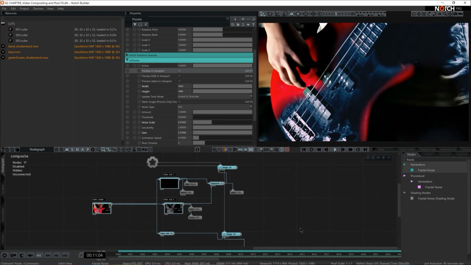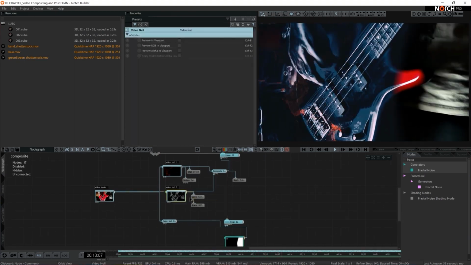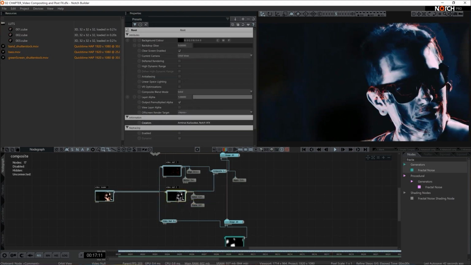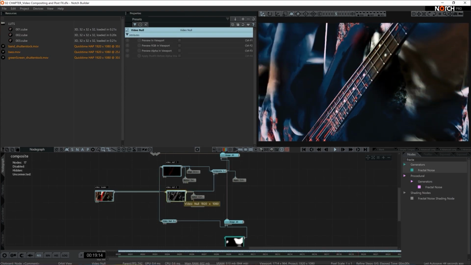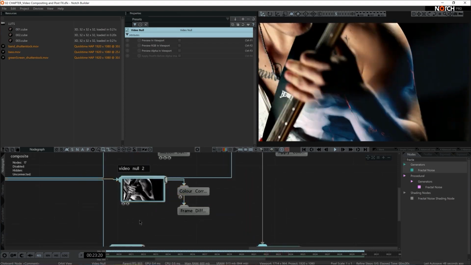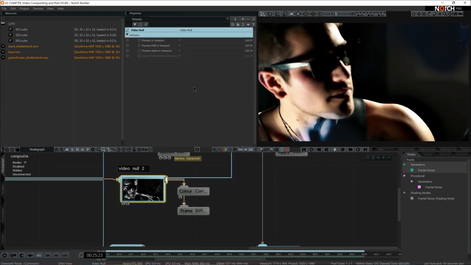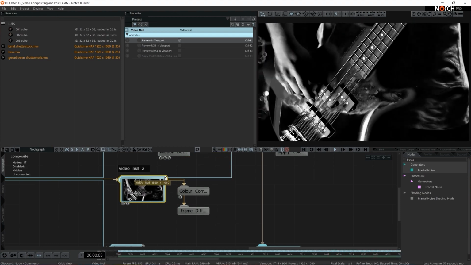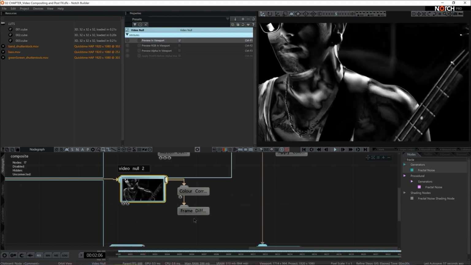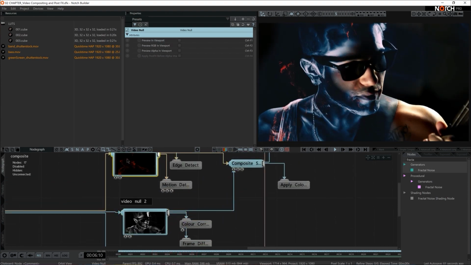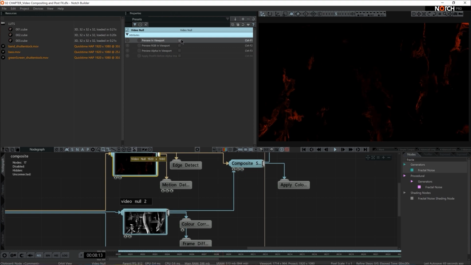Okay, let's add a couple more things. Let's move on. You remember I mentioned that every single video loader has a preview in the viewport option. Well, so do the video nulls. So if you want to work on a specific iteration or specific part of the chain, you can always press on the video null that you are interested in, click on preview in the viewport, and you will see exactly how that video null, or that piece of the processing chain, looks. Now be aware, you should always tick it off once you're done editing.